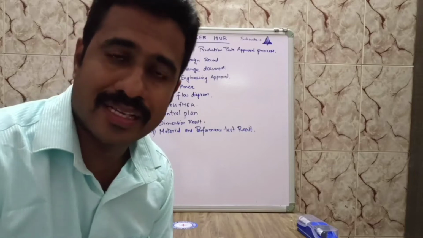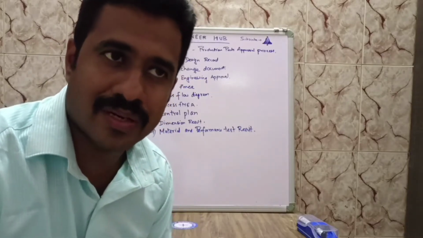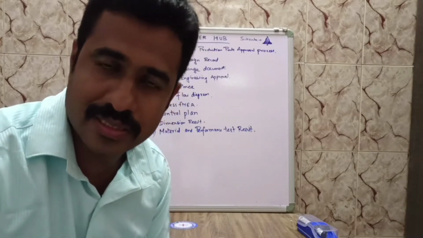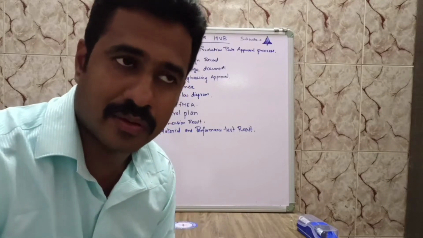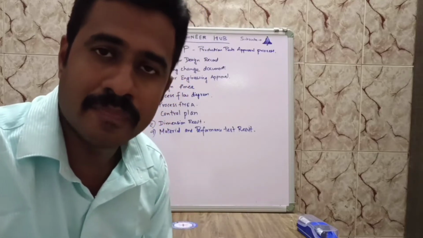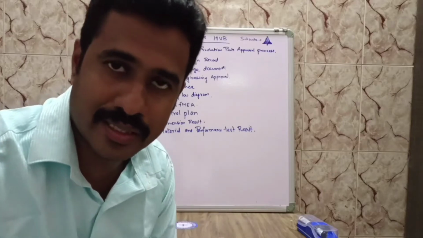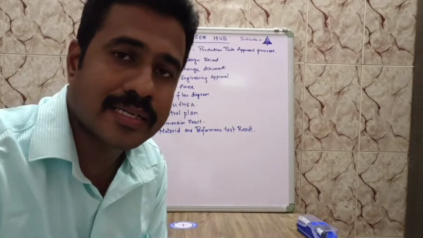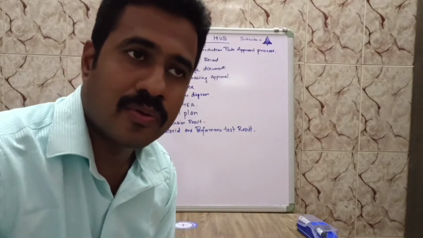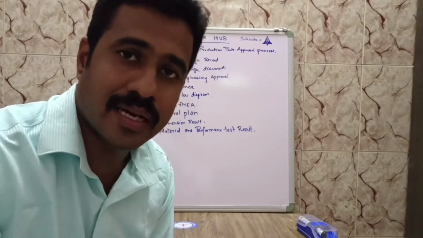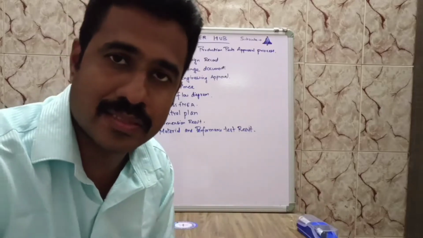Like if you have to test the durability, if you have to check the mechanical condition, what is the tensile strength, what is the compression strength, whether that product can withstand the requirement of the customer, or whether it can withstand the material requirement. If you have made it in metal, whether it can withstand the chemical condition, because the product gets exposed to various atmospheric conditions and various load conditions. So you have to make sure that the product survives in those conditions. So for that, this material and performance testing is conducted.